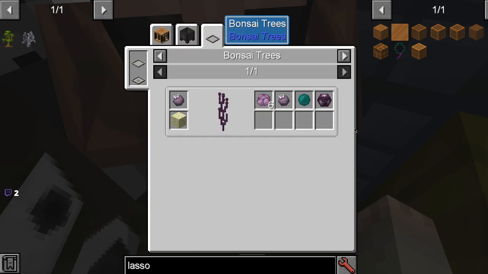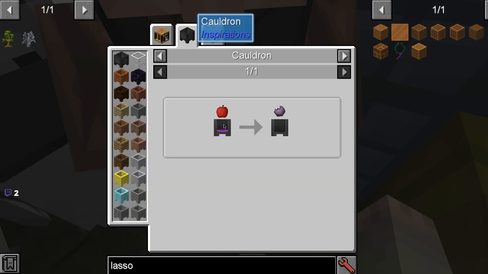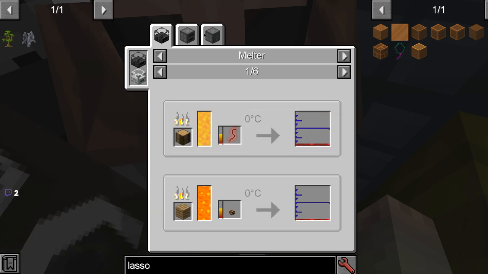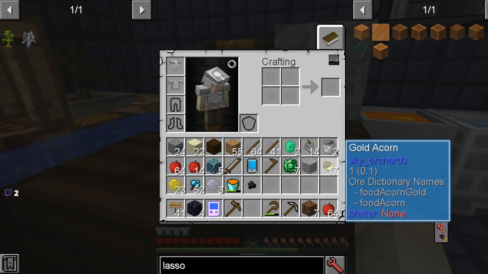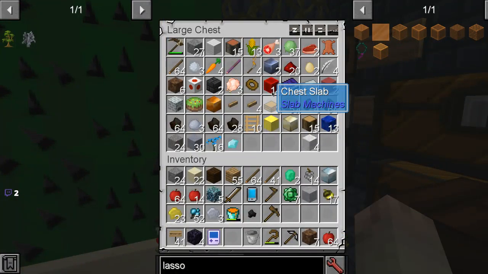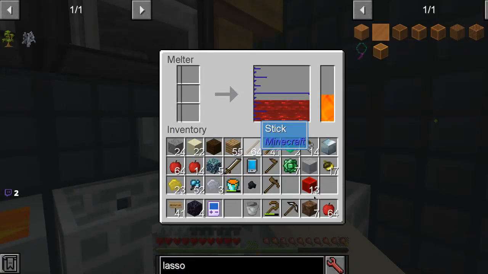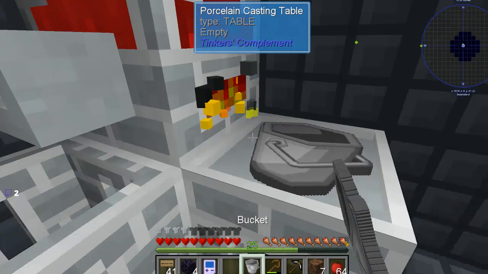See, coarse fruit is a bit interesting. Well, apple and purple slime. Slime ball and, okay, just destabilized redstone. Wait, actually, okay, so that's empty. If I put a bucket in here with redstone. Yes. However, it's a couple per bucket. What? Is it like this?